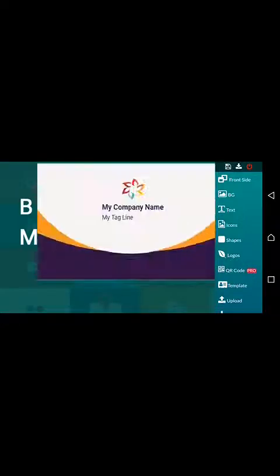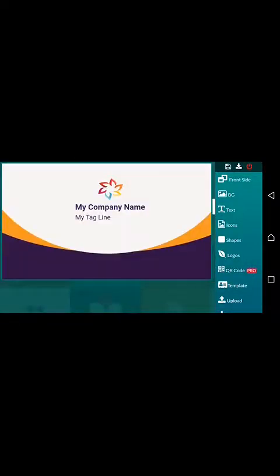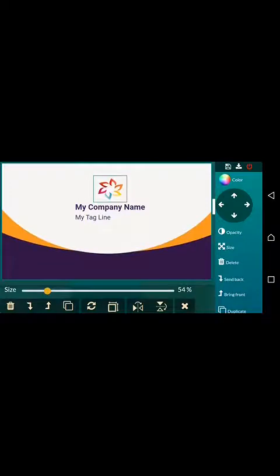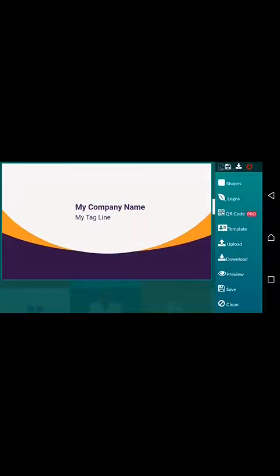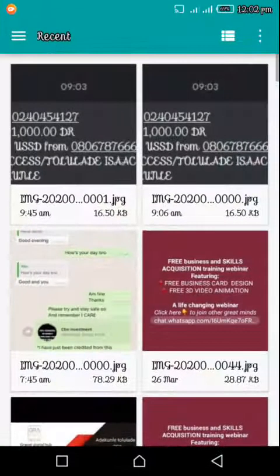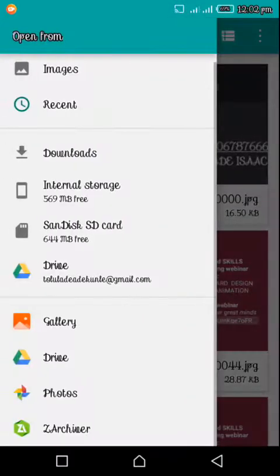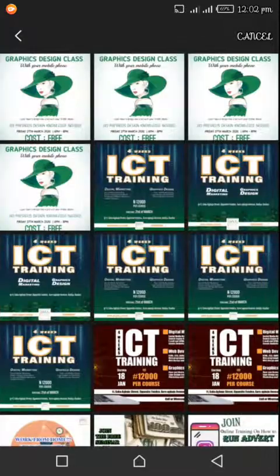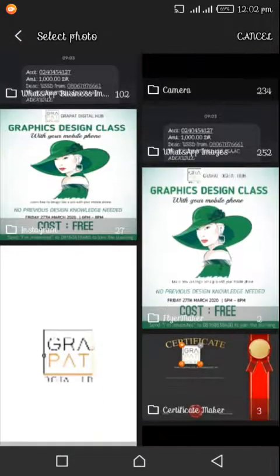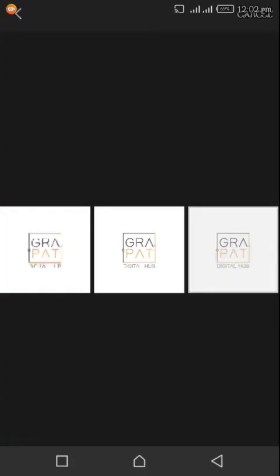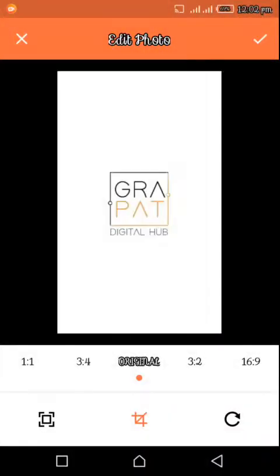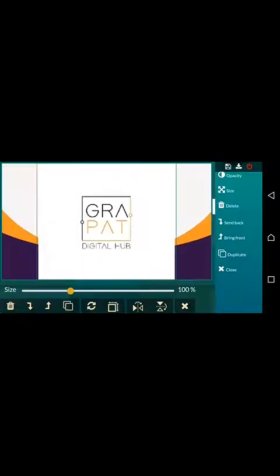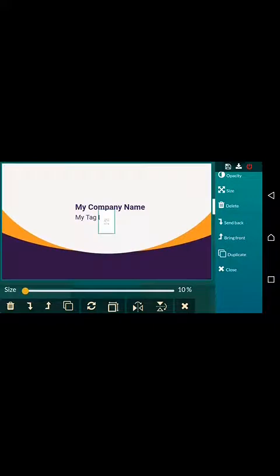You now click on the back side to see how the back side will look. So this you can change again to the company logo. You delete this and you come again to upload. So you click on this, you click on the gallery, you go to your drive, and you click on the logo again. After picking the logo, you mark it, you resize the logo.